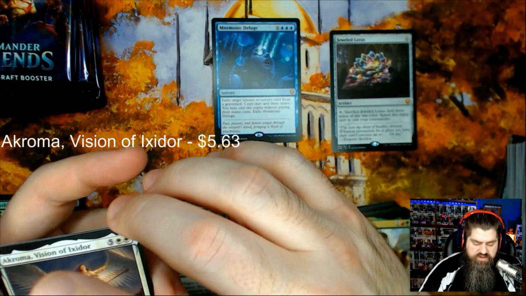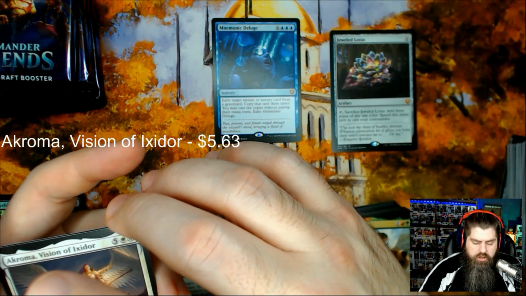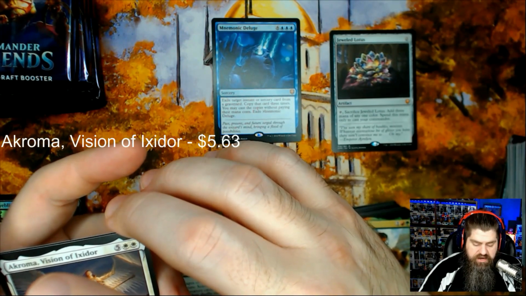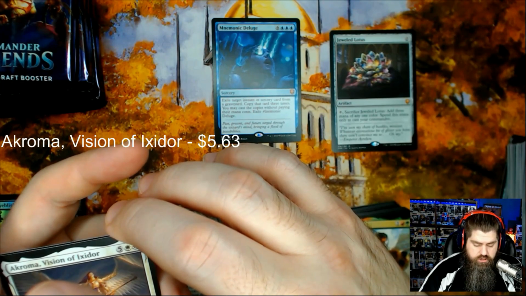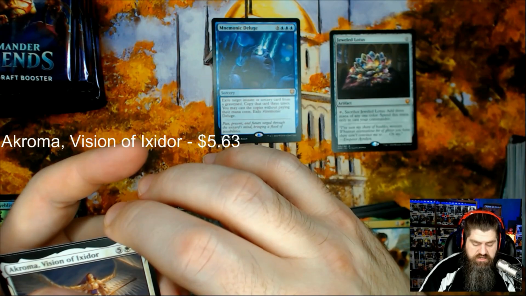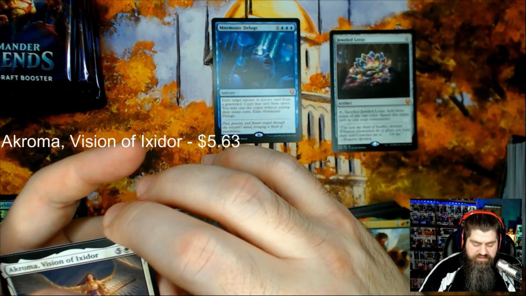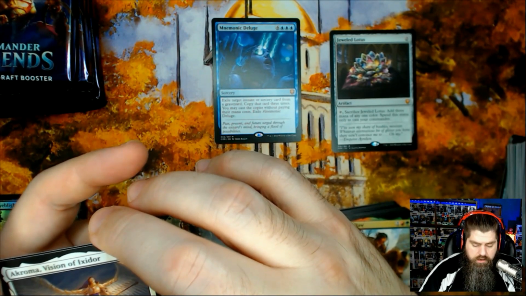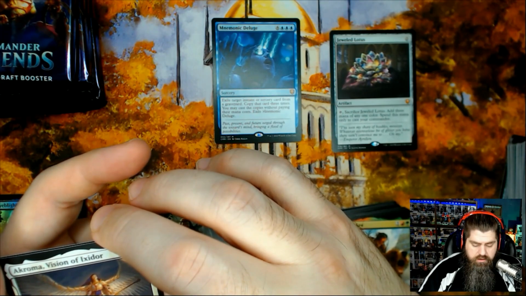Flying, first strike, vigilance, and trample. Dear Lord. At the beginning of each combat until end of turn, each other creature you control gets +1/+1, and if it has flying, +1. Oh, if it has first strike, and so on for double strike, deathtouch, haste, hexproof, indestructible, lifelink, menace, protection, reach, trample, vigilance, and partner. Wow, that is pretty cool.